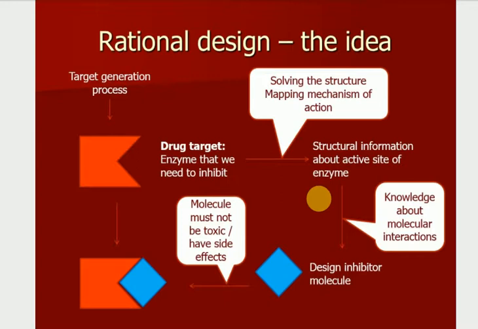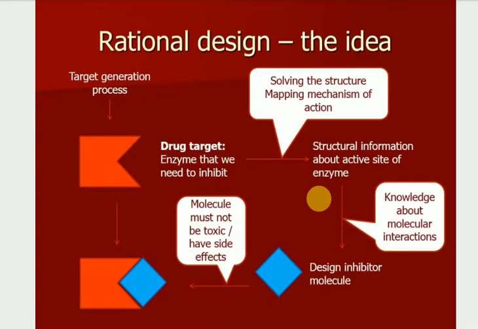So rational design is a good time to think about how drug-like our drug candidate molecules actually are. If we're designing our inhibitor molecule from scratch, we can start to think about things like, well, we want to make sure that this isn't toxic. We want to make sure that this is going to be bioavailable. It's going to be absorbed well. It's not going to sequester itself into a certain body mass. It's going to actually get to the site in the body that it needs to get to.